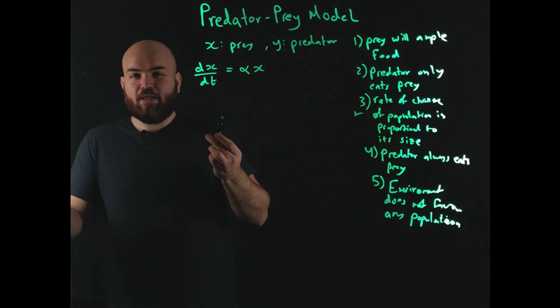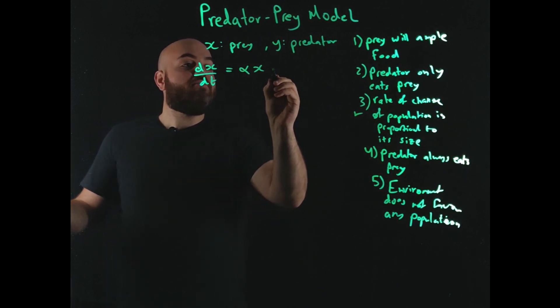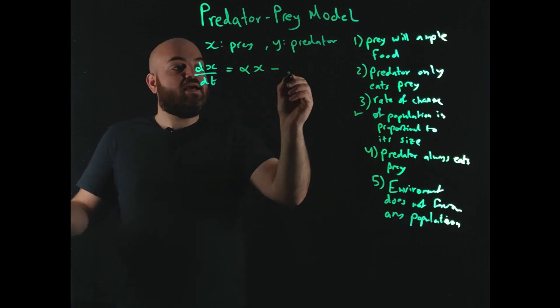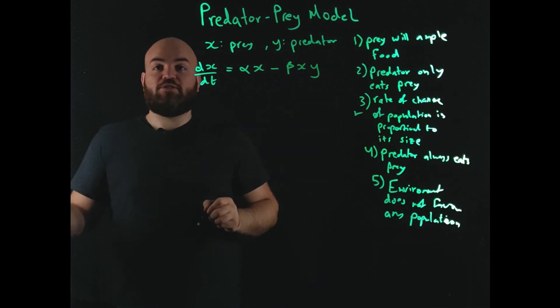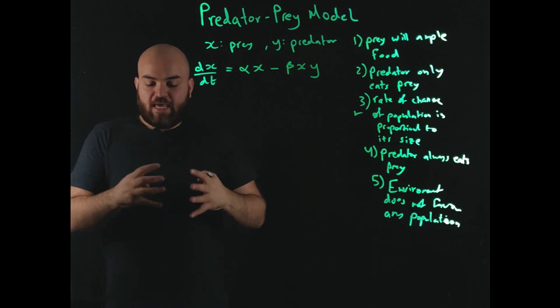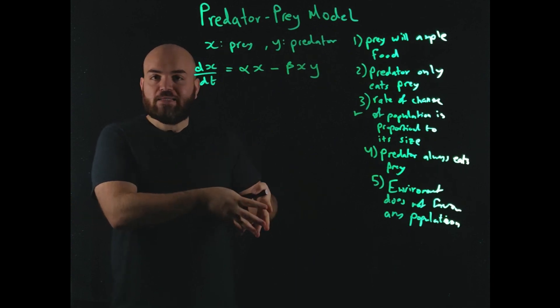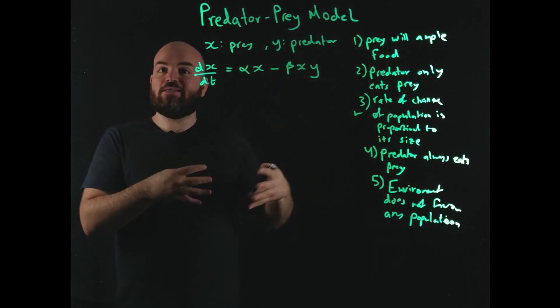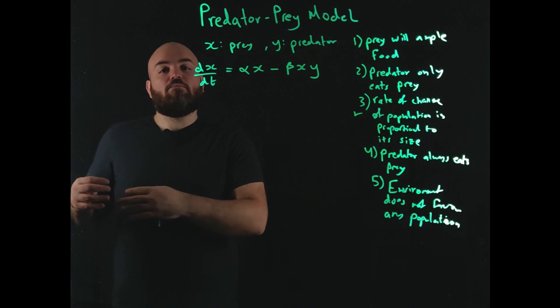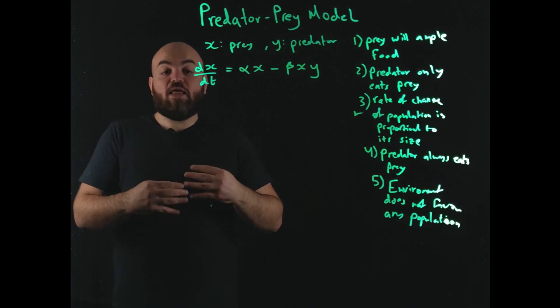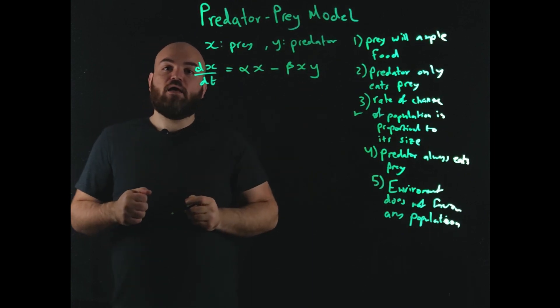So does this mean this is the only term? Not really, because the predator and the prey meet, and that's when the predator eats the prey. So the amount of decay, minus sign, and the size of this population is some constant beta multiplied by its size and the predator's size. Now this term is the coupling term that says if I have a certain size of population of predator and I have a certain size of population of prey, there is a probability that they will meet. And we're making the assumption here that that probability is proportional to their sizes, which makes sense. So over a given area, if you have 100 preys and 200 predators, or vice versa, their sizes dictate how much they meet, and that will dictate how much there's a decay in the population of the prey.